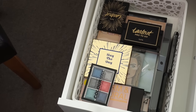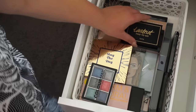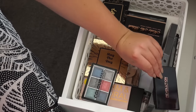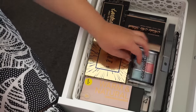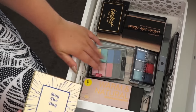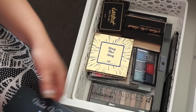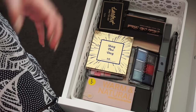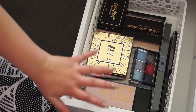This is the third drawer down — they do get deeper with Alex drawers. In this one I've basically got a bunch of my mini palettes: my Tarte mini palettes, a BYS contour palette, a Makeup Revolution highlighter palette, my Technic contour kit, Technic eyeshadows, Wet and Wild shadows, a Violet Boss highlighter palette, a Freedom palette, Technic palette, and a Designer Brands palette. All of this storage is from a two dollar shop — super cheap, affordable, and amazing for holding it all together.